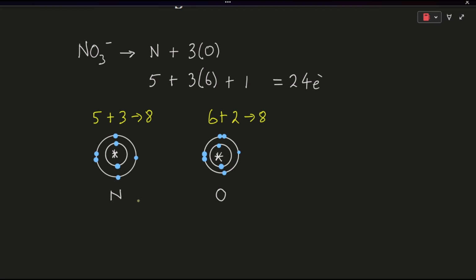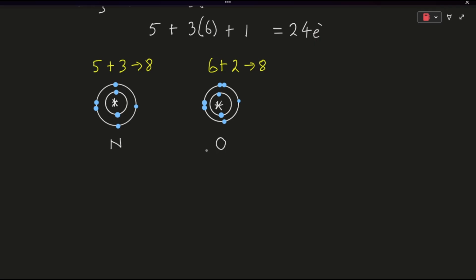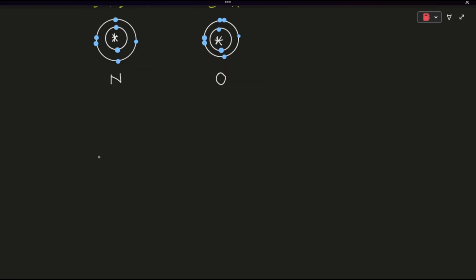Now, in determining our central atom, the atom which makes more covalent bonds, which is able to make more bonds, is considered most suitable to be the central atom. So between nitrogen and oxygen, we choose nitrogen as our central atom because it is able to make more bonds. So with 24 electrons to work with and nitrogen as our central atom, we go ahead with the next step, to connect the atoms in a skeleton structure.